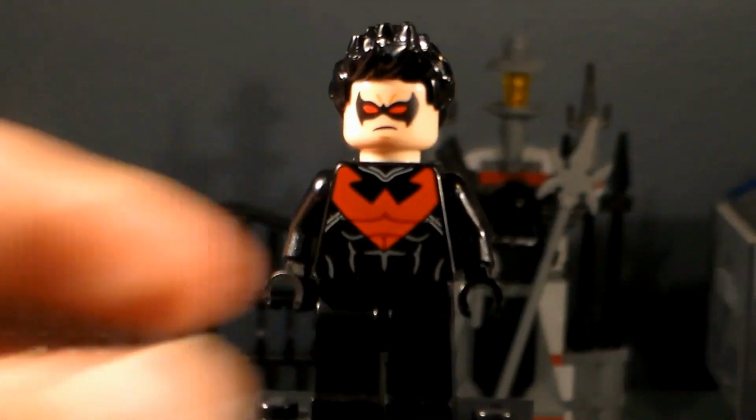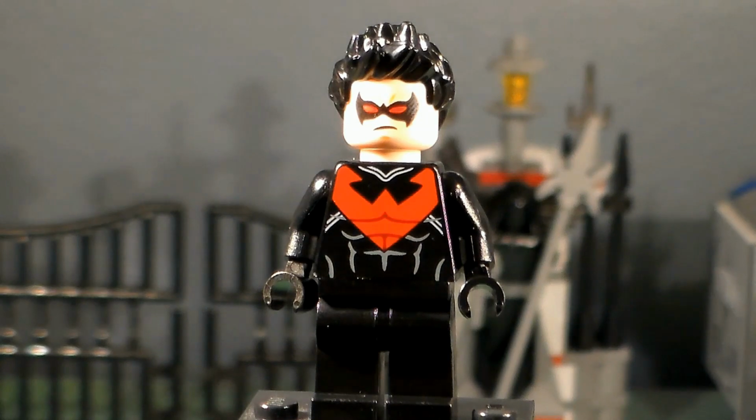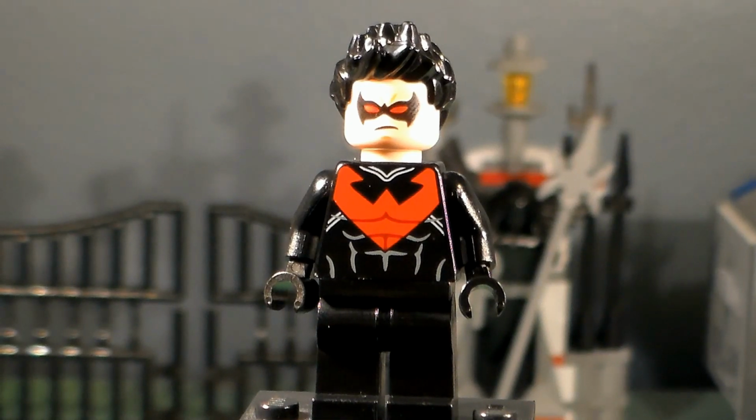But I'm a little upset that LEGO didn't include his Eskrima sticks, because it wouldn't have been that hard. They're not that hard to add in, just red lightsaber blade pieces. But yeah, that's it for Nightwing.